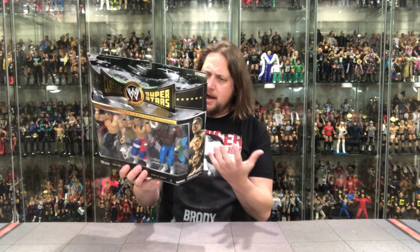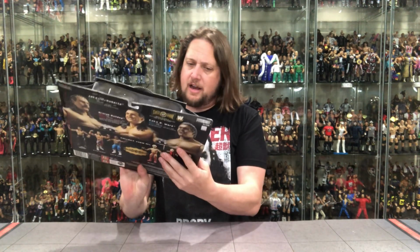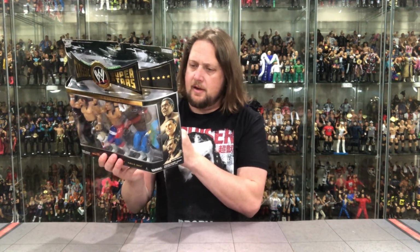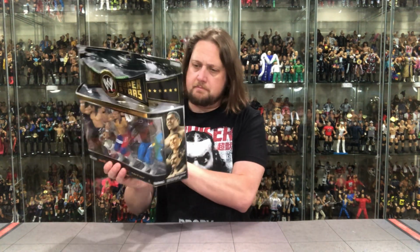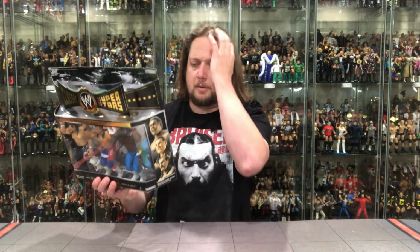And I also want to compare. So on the back, they don't have their animals. Jake's got different hands. Coco does not have his glasses. Bulldog is the same, pretty much. I think he's got one different hand. So you kind of know what you're getting here, but it doesn't show all the accessories with this one.